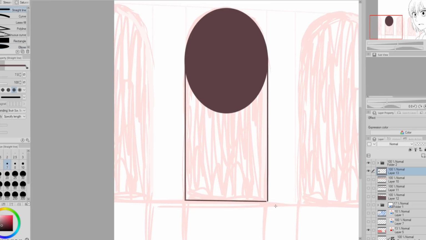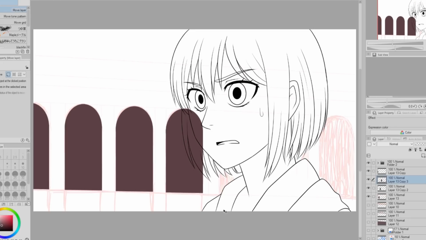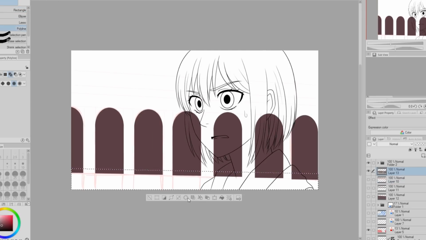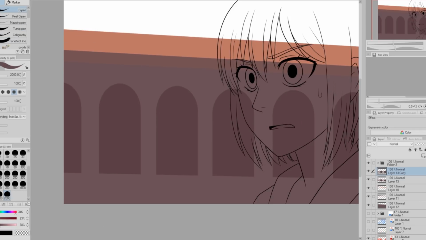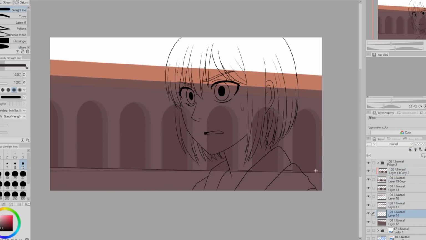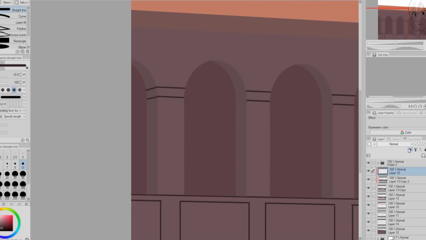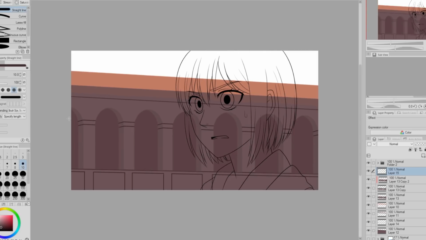So for the archways, I made my main archway and then I kind of copy and pasted it over and over again. And then I cut off the bottoms at sort of an angle. And then to make the archways kind of go in, so we can see the side of the pillar, I made a copy of the archways and then clipped them to my main archway layer and then moved them backwards. And then when I moved them backwards, it made it so we have the side of the archway, if that makes sense. It was a really easy way to make it look like it had dimension without having to draw all of the inside of the archways.